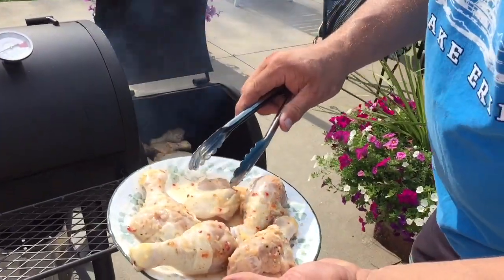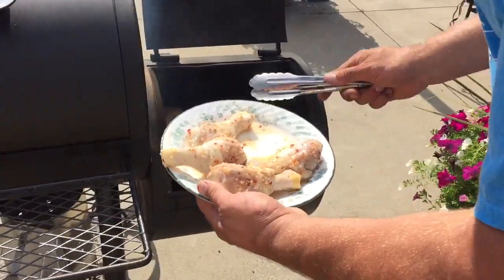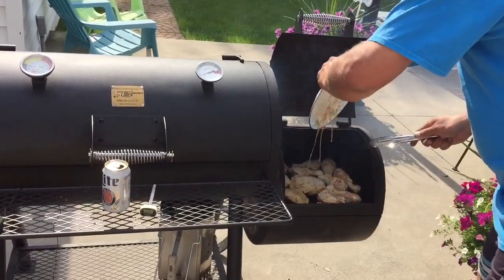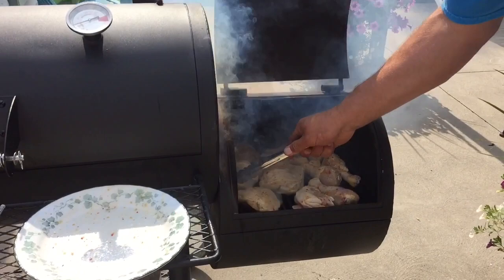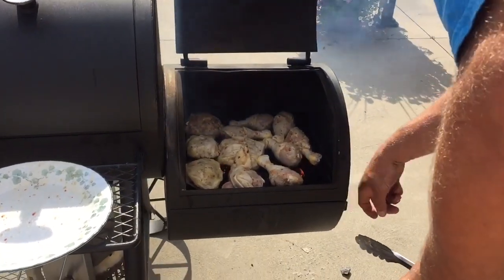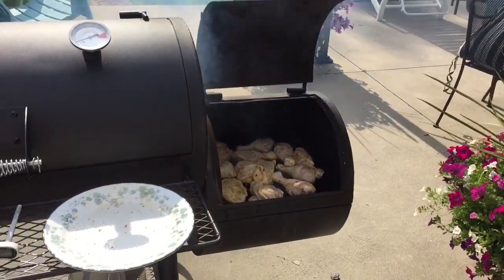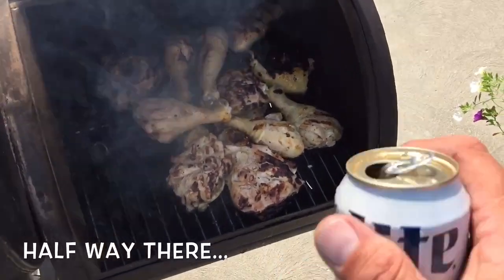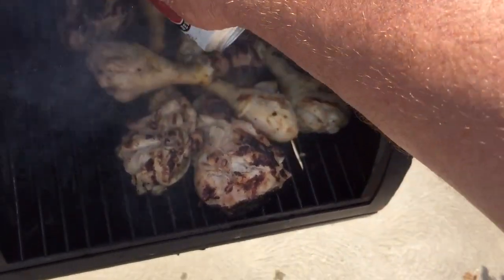I marinated this chicken in Zesty Italian Dressing overnight in a Ziploc bag. So we're just gonna throw this on here. Fire gets a little hot. On the dampers. A little beer. You never go wrong with a little beer on your chicken.